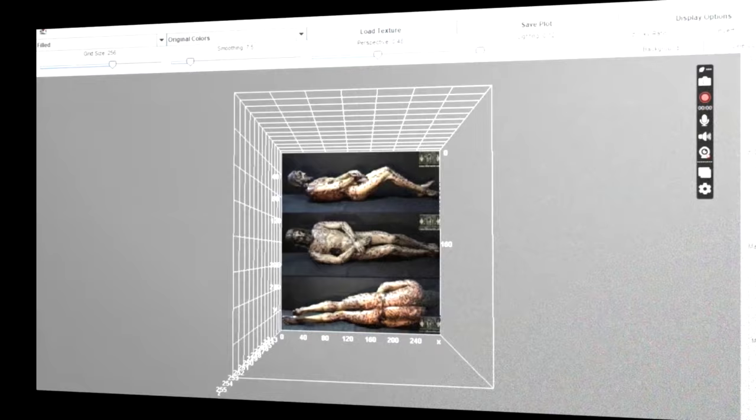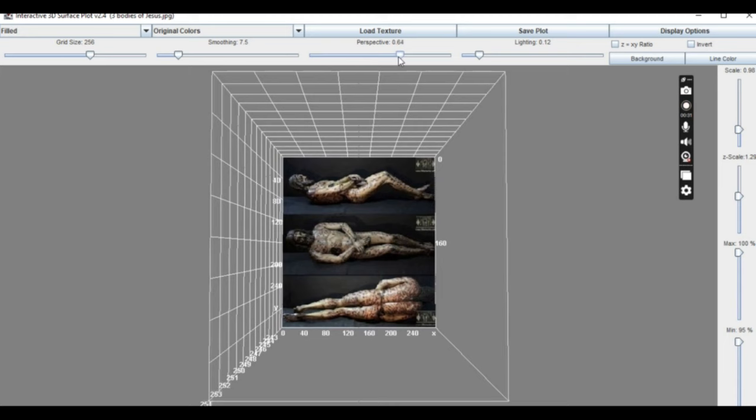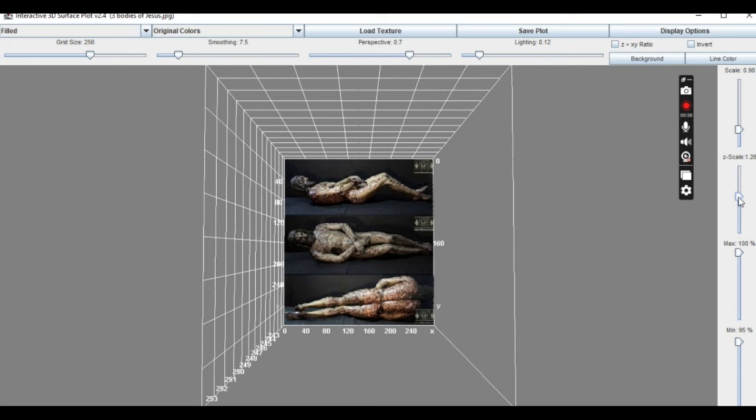All right, scene three. This is our third display. These are some bodies. We want to see what other bodies look like when they are analyzed by this software and see if they have the same 3D information that the Shroud has. And a lot of people falsely believe that any old image you put up in there, you can make look perfect 3D just like the Shroud. Let's see if that's true. Again, we're going to use the same settings on every image. Z scale here in the middle. Then we turn this volume down.